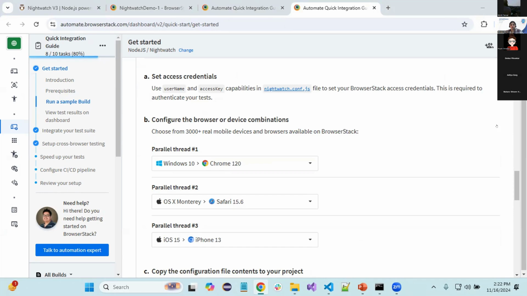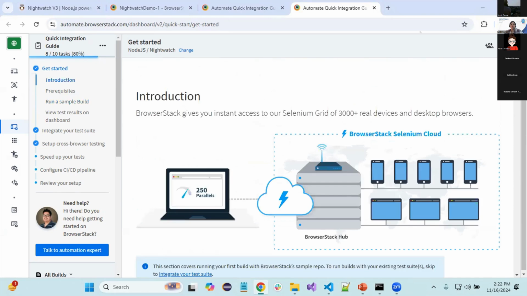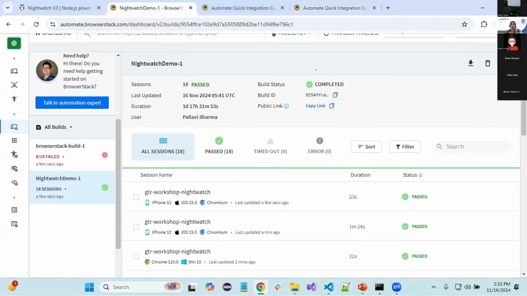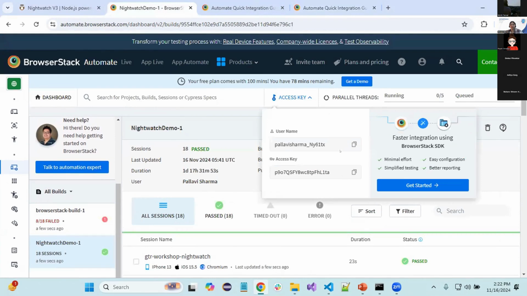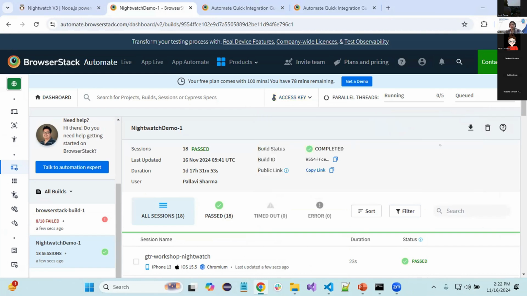Great. So if you have created your BrowserStack account and log into it, you can see your access key here. You will come to a dashboard kind of a scenario page once you log in, and on the top you have your access key settings. If you open this link with your setup, it will also be able to generate the configuration file which we need to run our test.